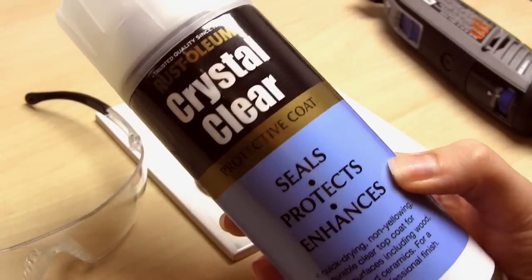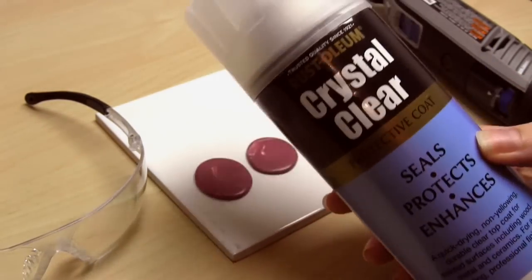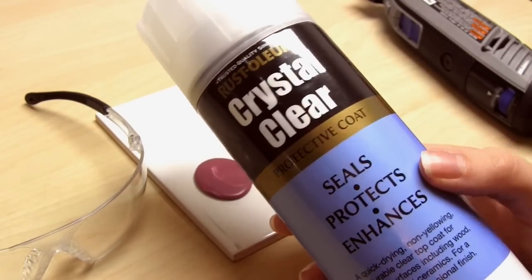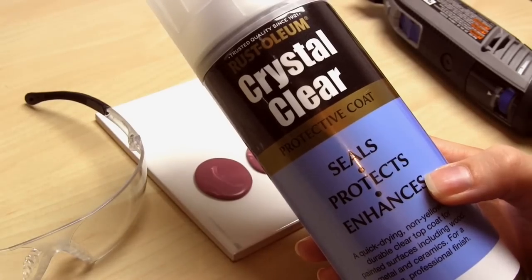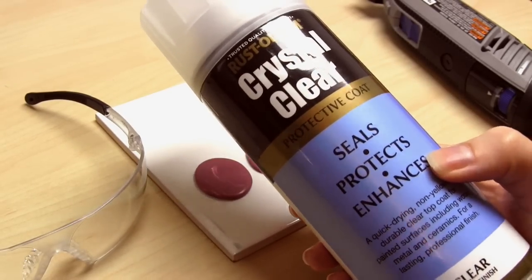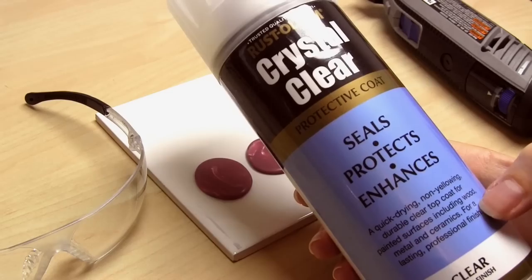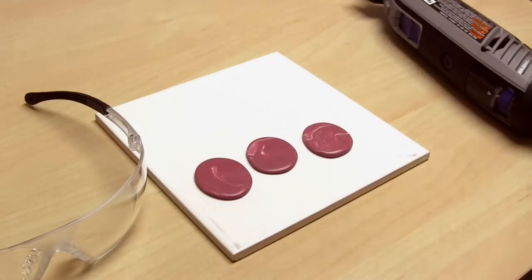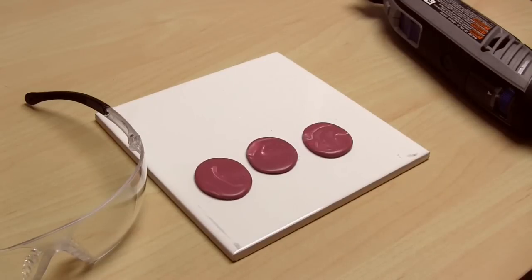The benefit of using a clear spray over something that you brush on is that you can add it over something like gold foil or pastels that you have added onto the clay and could be brushed off. So if you've added anything to clay that could be easily damaged or removed, then using a spray instead of a brush to apply the finish is ideal.